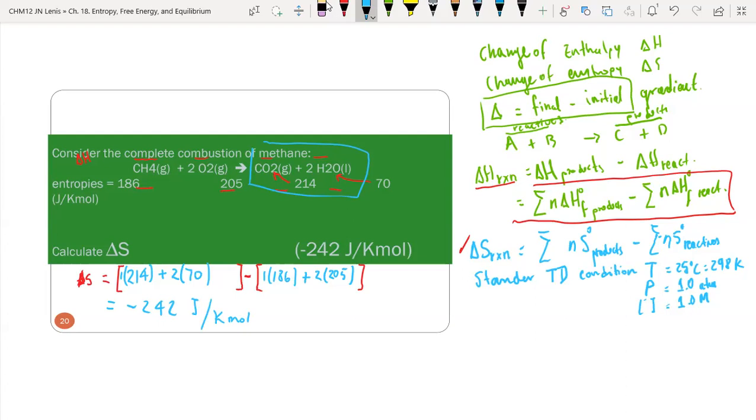So very important to follow the signs here. I will double check this one. You can double check too. Everyone, please do the calculation and verify that you get the same answer.